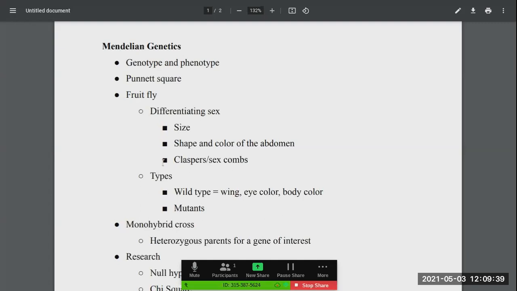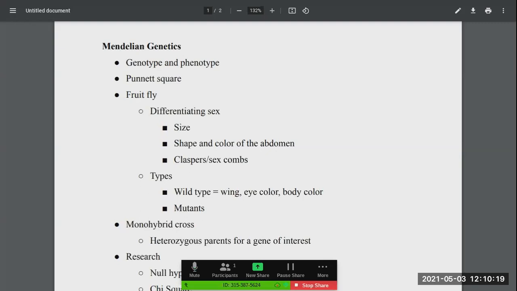The other thing is you should be able to identify fruit flies based on whether they are wild type or mutants. I want you to watch a video or just go on Google and differentiate between wild type and mutant fruit flies. So try to see what kind of wing wild type fruit flies have, what is their eye color, what's their body color. When you say wild type, by the way, it means what we can find in the regular population.